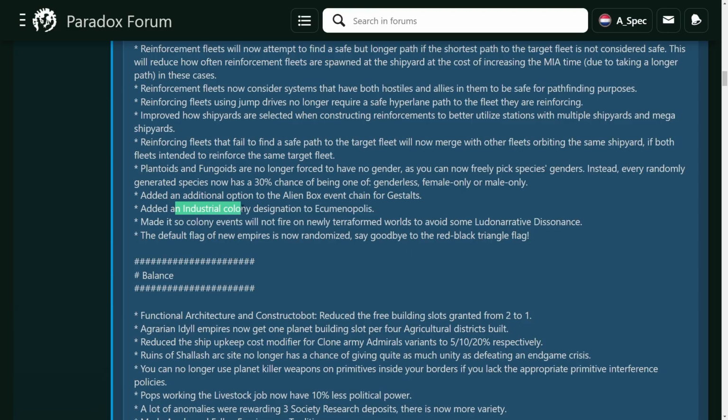Added an additional colony designation to the Ecumenopolis. Industrial colony designation basically means that you will be able to define your colony as an industrial area, probably focused around the joys of consumer goods, because that's usually what the industrial side of things is, which is something that we should probably dive a little bit deeper into where possible.